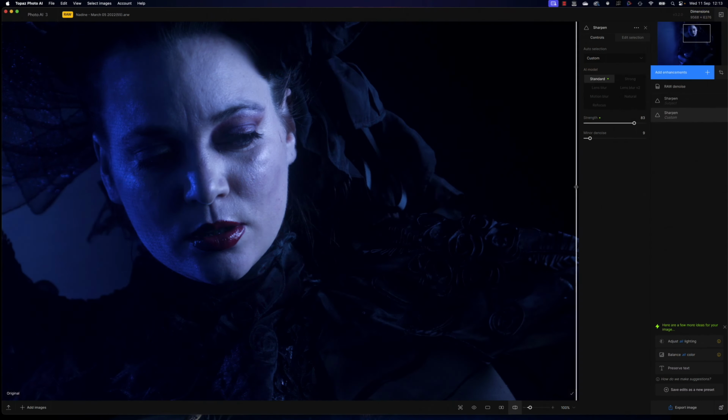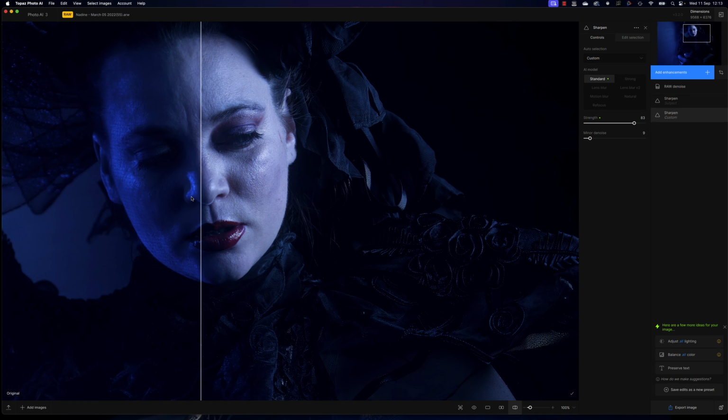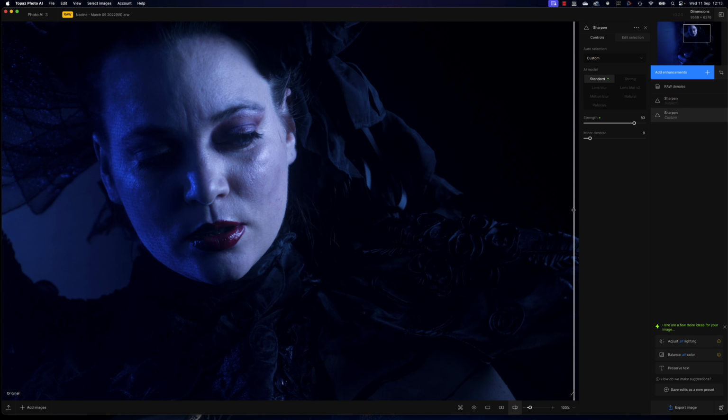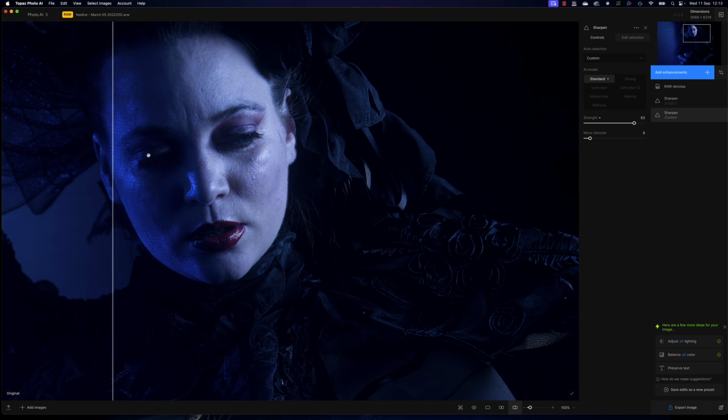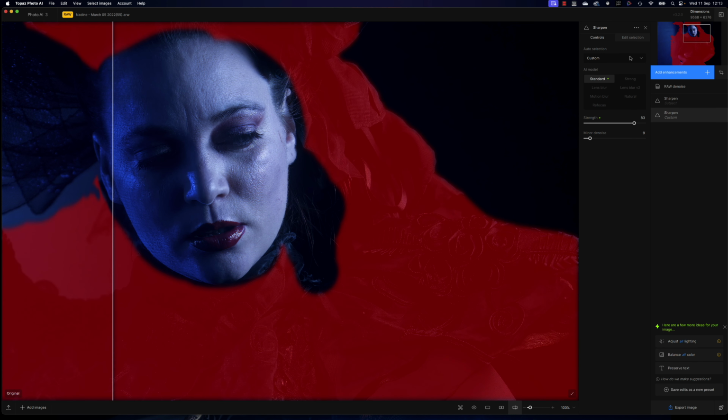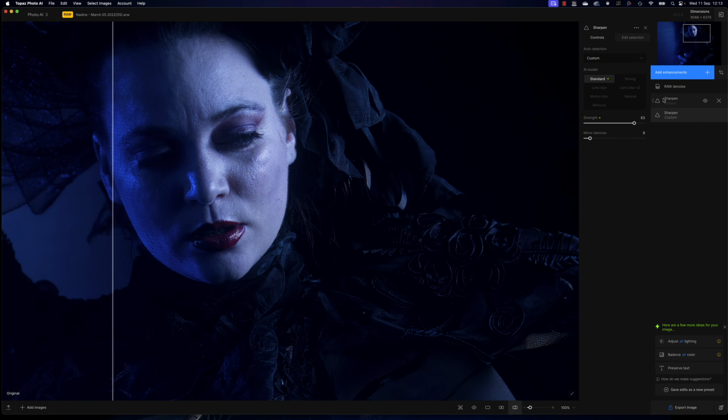With Topaz Photo AI, I found out that the sharpening is actually really great if you stack the effects. And with the latest update, you can now actually stack the effects. And this is a huge game changer. Because now, for example, I can first choose to sharpen the whole image without, of course, the face of the model. And then I can do a second layer of hyper sharpening for just the details. And it really makes the products jump out. Actually, some of my attendees of the workshops who also use Photo AI actually told me it's very, very addictive because you really see those details popping out.